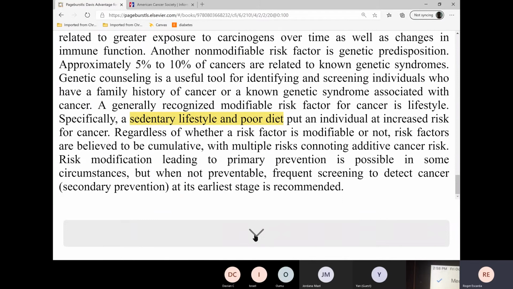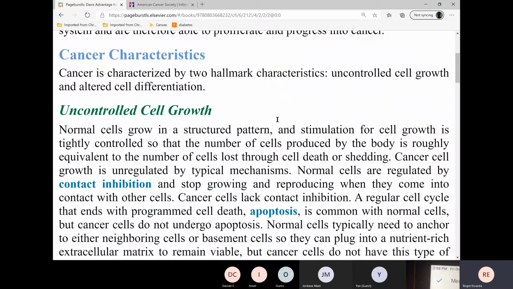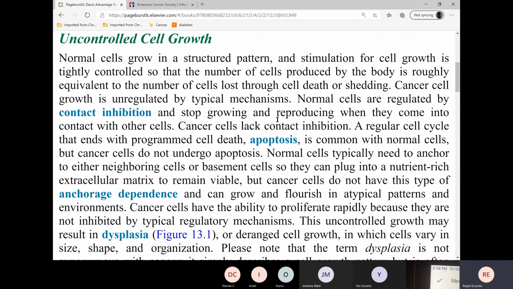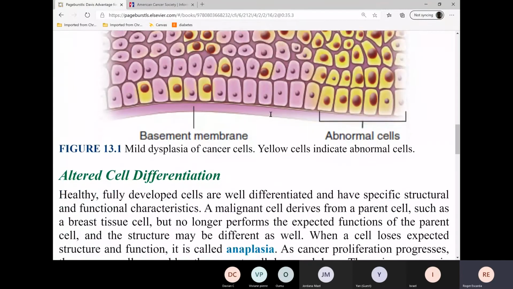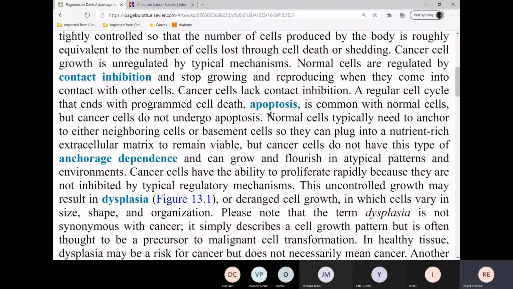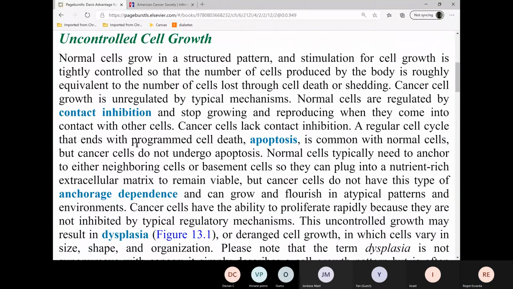We'll look at the oldest acronym shortly. So let's discuss cancer again. Some of the characteristics of cancer which we will use to distinguish between benign and malignant tumor. Let's begin with a few concepts here. One is contact inhibition. Contact inhibition means once a cell hits a wall, that wall could be another cell. That's the cue for that cell to stop growing.